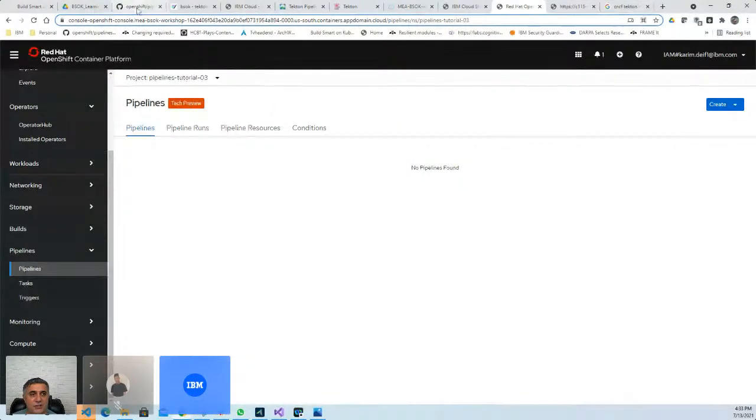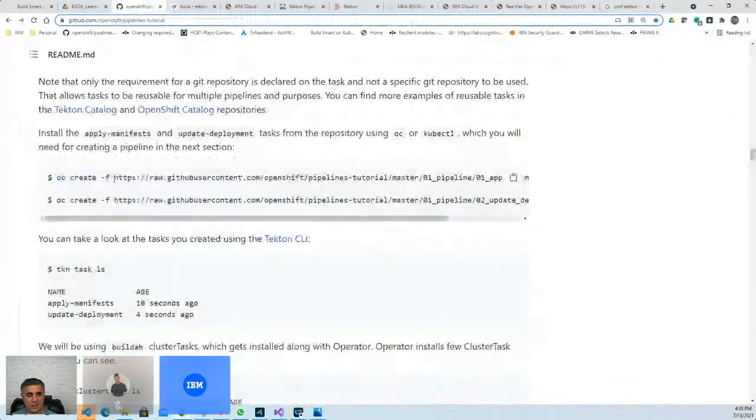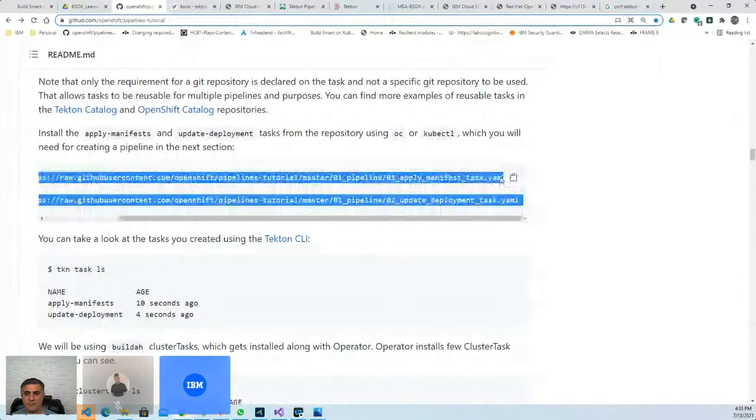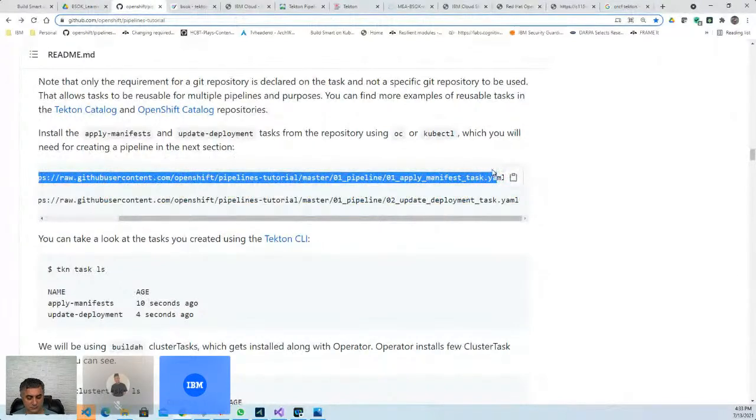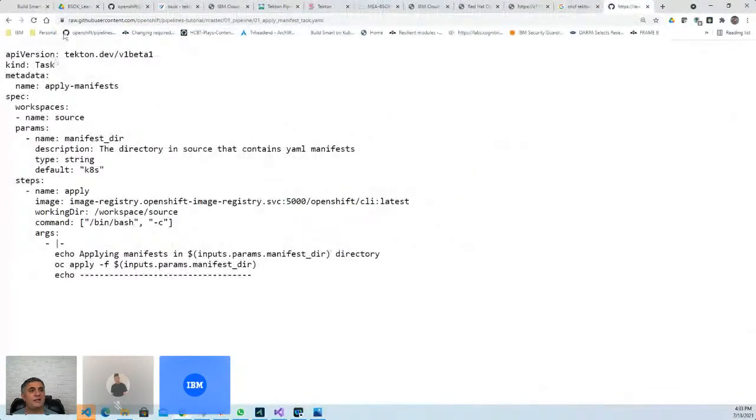So if we go back to here, well, we have some built-in ones. We have some ones that are already written for us. So we're just going to copy these. I'm going to copy that just to show you what that looks like. So here, this comes from OpenShift, the pipelines tutorial. This is what's called a YAML file, yet another markup language. YAML is the language or the instruction set that's supported by OpenShift.